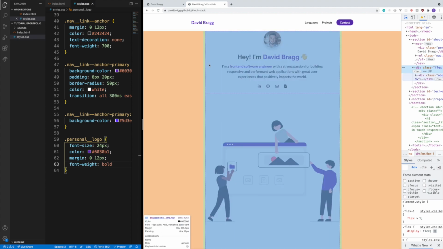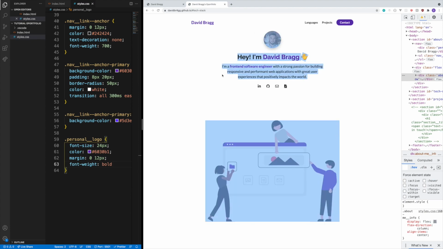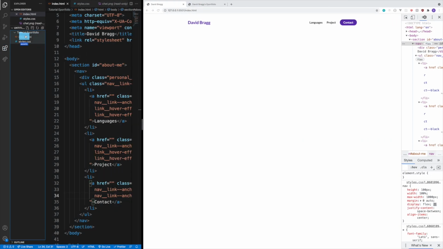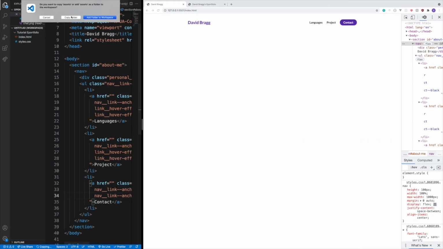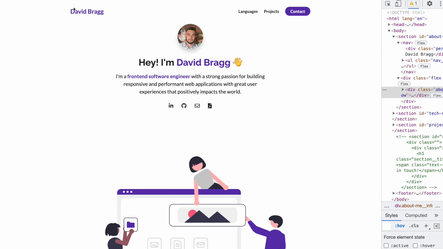And for this section, we're going to have this row. So in order to do this, we're going to start off by using a few assets. And I'm sure you don't want to use my picture, but if you do, for some reason, the link's in the description. So I'm just going to move this assets folder that's linked in the description. I'm going to move it here, copy folder. So now you can see all these assets are in this file. So now let's see how I actually solve this.